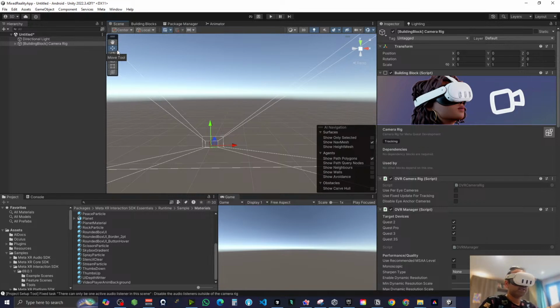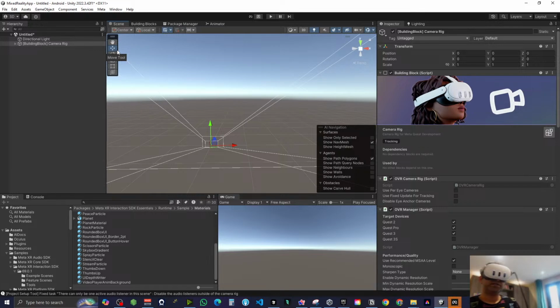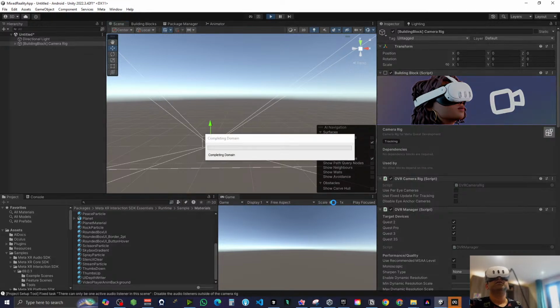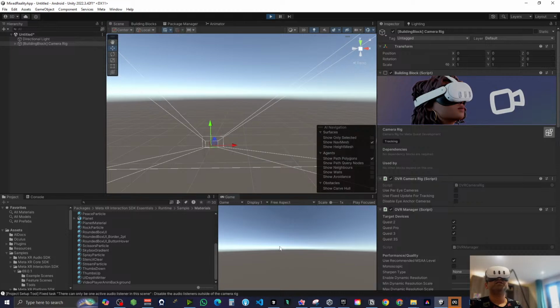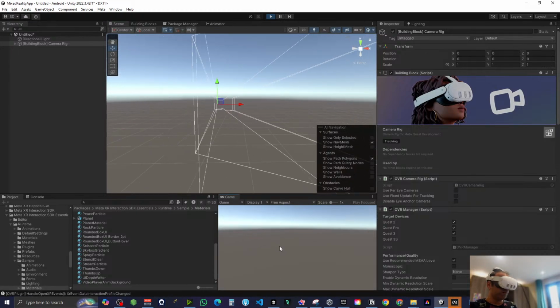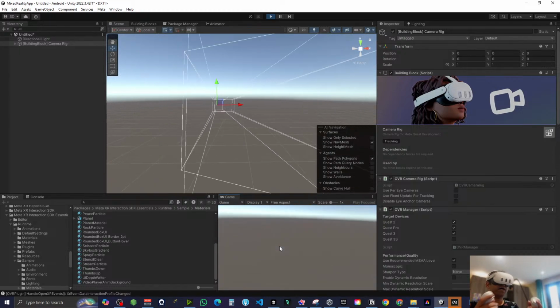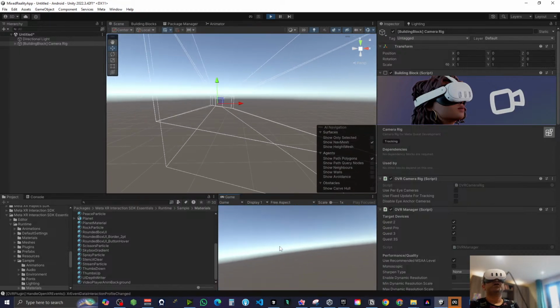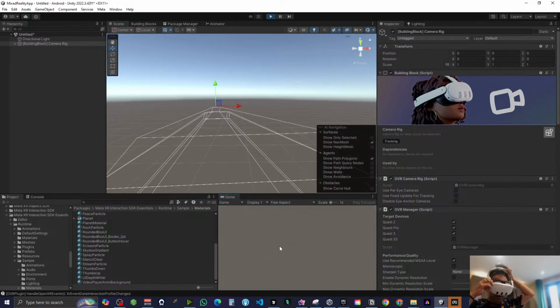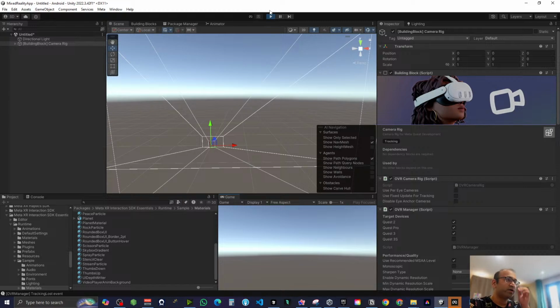So I'm wearing my headset, and I'll just start the Rift link here. It's still getting into the environment. Okay, so now I'm in the environment, and I'll click the play button here, and you can see my view in this bottom right corner. So now I'm looking at this environment. This is a blank sky environment, but because of the camera rig, I'm able to view this environment. So this is the basic test that you can do initially.